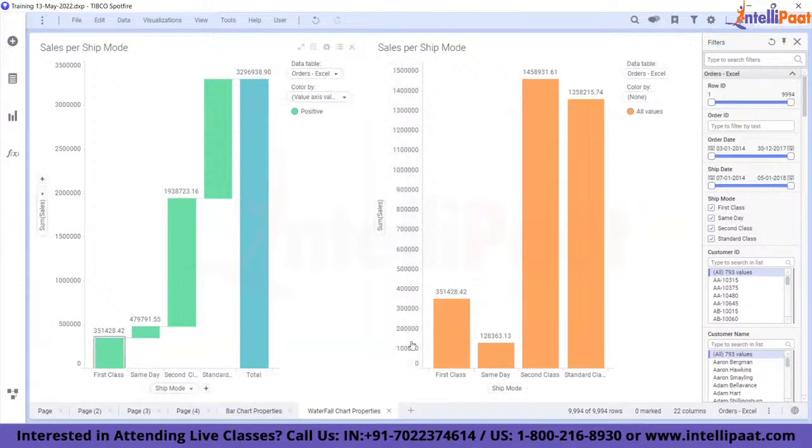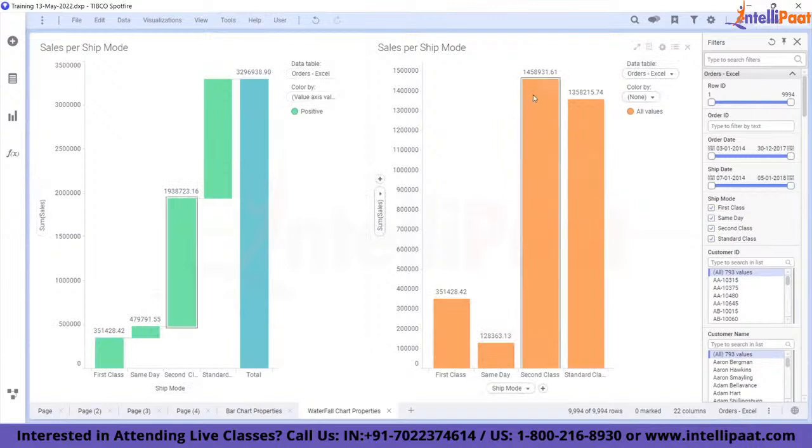But as we move to the right, same day has around 1,28,000 some odd sales. What a waterfall chart does is add this value and everything prior to the current bar. So this will be 3,51,000 some value plus 1,28,000 some value, around 4 lakh 79,000. So 4,79,000.